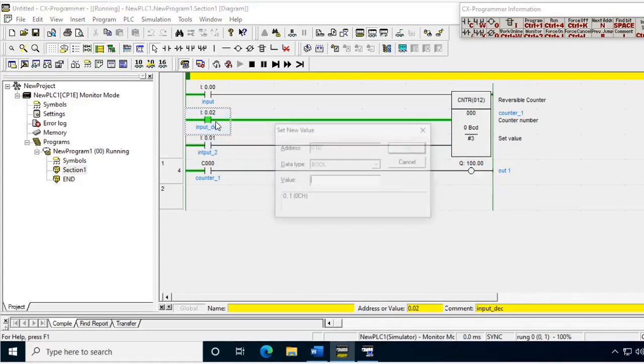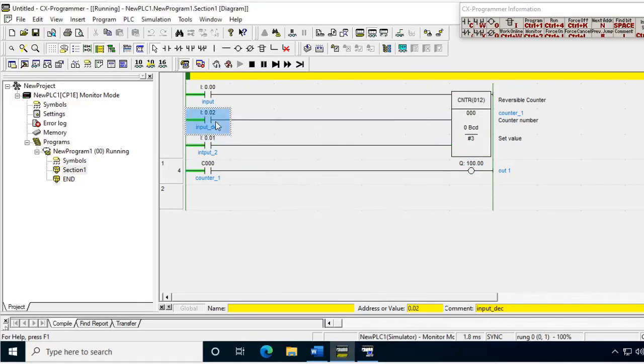if I clear and again then set this to 0 and take it to high, again you can see that even if you down count from the minimum value, it will automatically trigger the counter. So this is basically, it's like a ring counter we are having. So that is kind of an idea what you can get.